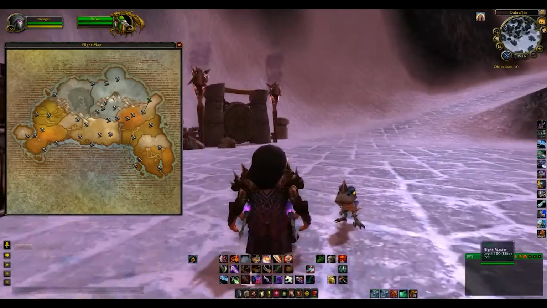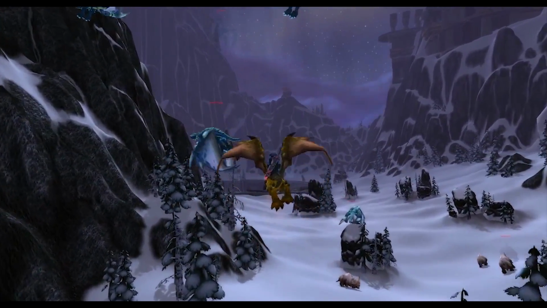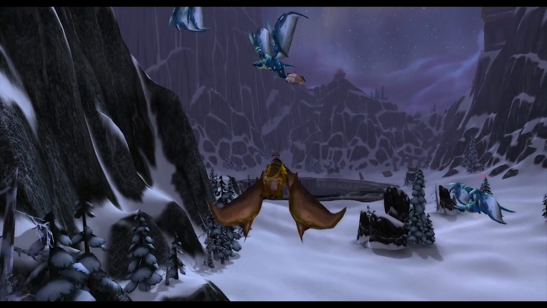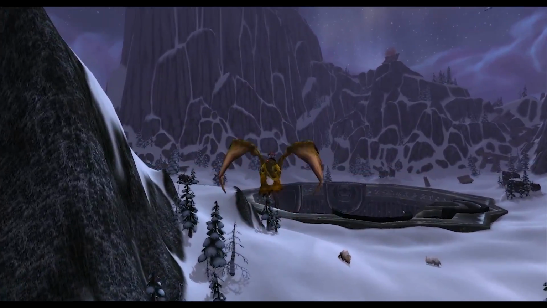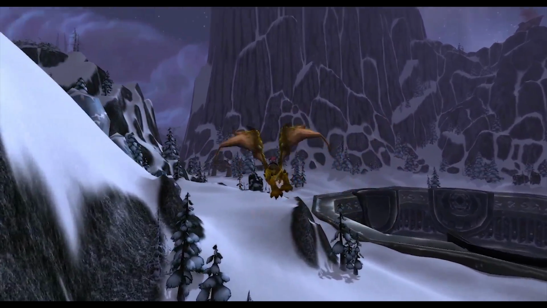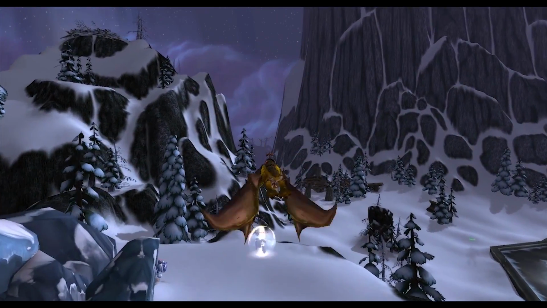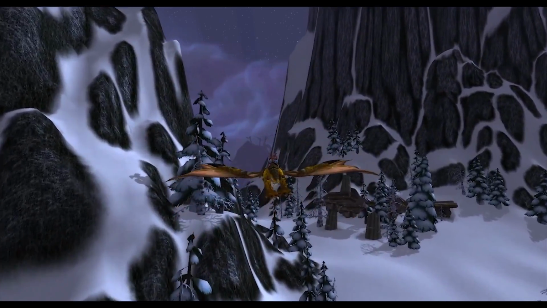At number 3, we have the Reins of the Time-Lost Proto-Drake. Now, the Reins of the Time-Lost Proto-Drake drop 100% of the time. However, you have to find the Time-Lost Proto-Drake in Storm Peaks. Now, this mount is highly sought after. And so if you do manage to find the Time-Lost Proto-Drake, there are probably a ton of other people already waiting, camping his spawn location.